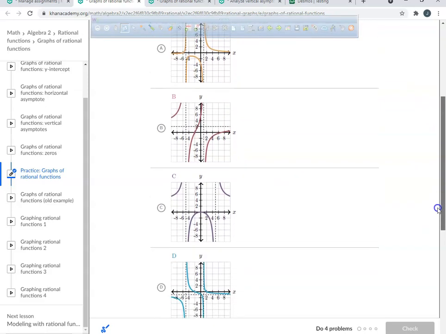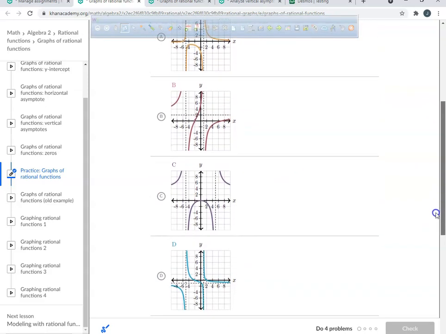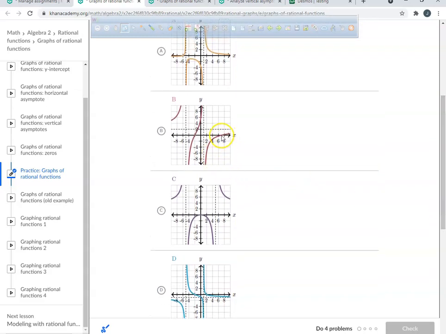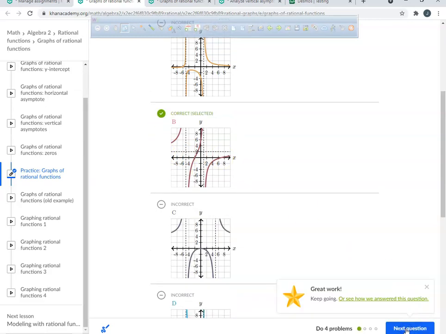Let's look. Oh, look, I found it. Look, there's a 7. There's a 0 right there. And then is there a 0 right there at -2? Because they're counting up by 2. So I found a 0 in there and there. So that's what I was looking for. I was looking for the zeros. I was also looking for removable discontinuity, but I didn't see any removable discontinuity, so I'm choosing B.